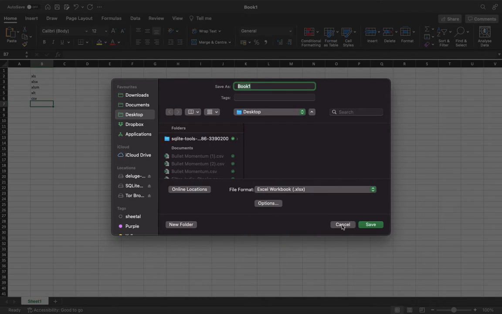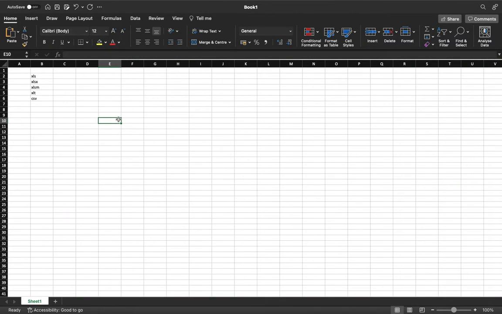Let's go back to the initial introduction. What you see here is a highlighted portion. This highlighted portion is called a cell, and the cell where we are working is called the active cell. As of now, E10 is my Excel cell. It is the active cell. E is the column, and this is the 10th row, so E10. We can infer it from here, but a better way is to look here.